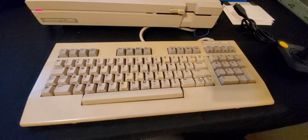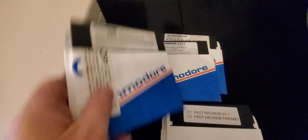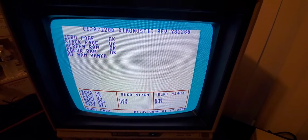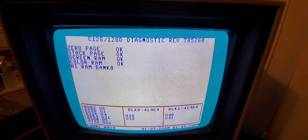All keys work. Comes with some software. Comes with the Commodore 128 CP/M disk and 1571 disk, as well as some software that's in the listing and a joystick. And it's running all the loopbacks.